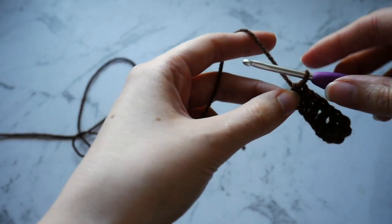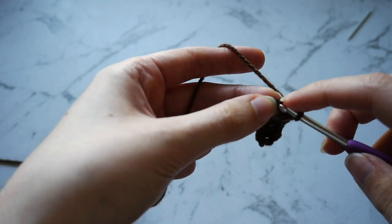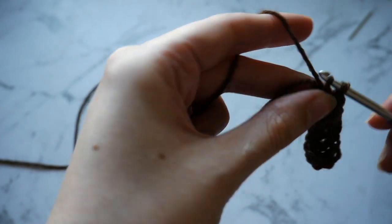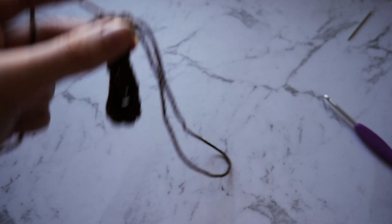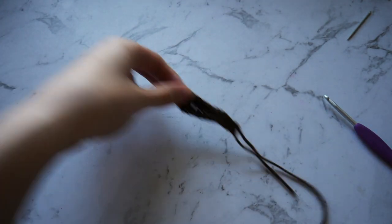And into the last three, you're going to do single crochets. And now you're going to pull up a loop, and you're going to cut your yarn. And that makes the stalk for our pumpkin. So I'm going to put that to the side for the minute.